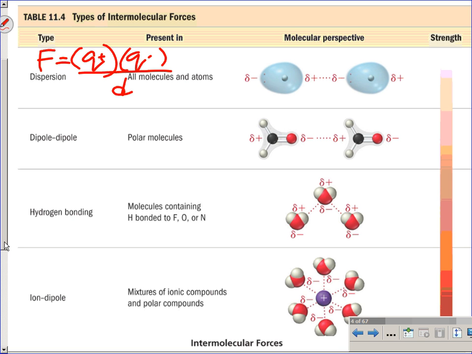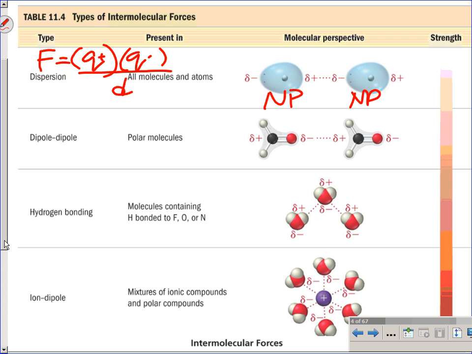But what's different between all of these molecules, to show the difference in the strengths of the IMFs, is these partials. Are those a big partial negative and positive or a small partial negative and positive? Pretty small, because these are nonpolar molecules, so the only way they get their partials is because of that really quick electron shift to one side versus the other, like tiny partials. So when you multiply those together, it doesn't make a huge impact on the force of attraction. But when you start getting down here, why are these partials greater?